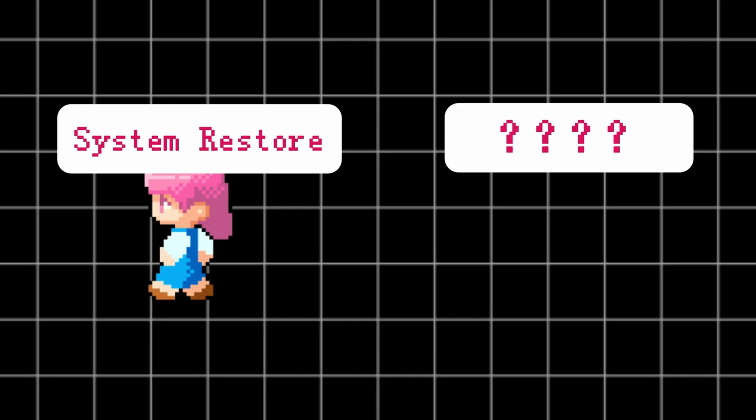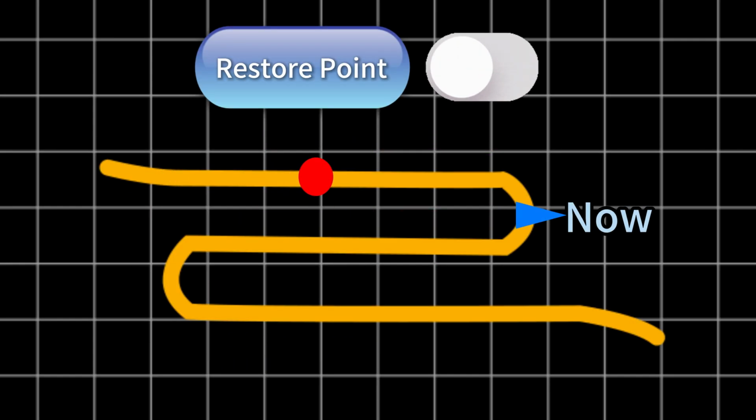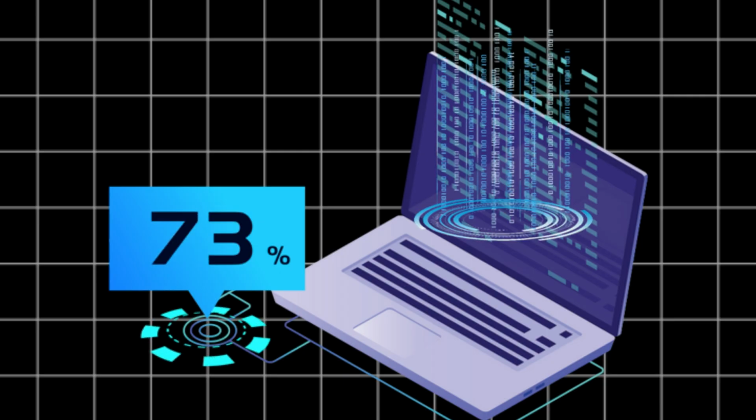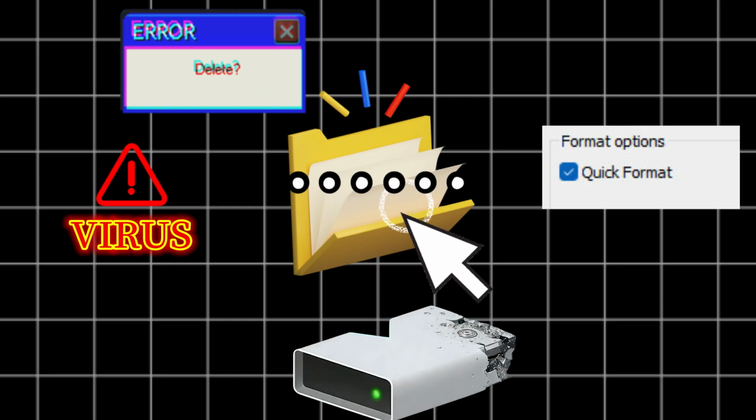However, System Restore isn't always the perfect solution. It won't fully remove viruses, and it only works if restore points were created in advance. Most importantly, System Restore is not designed to recover lost files. So if you've lost data because of a virus attack, drive formatting, accidental deletion, or even a missing or damaged partition, System Restore won't bring those files back.